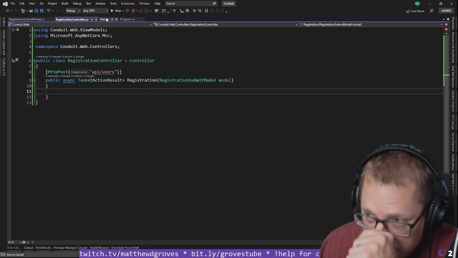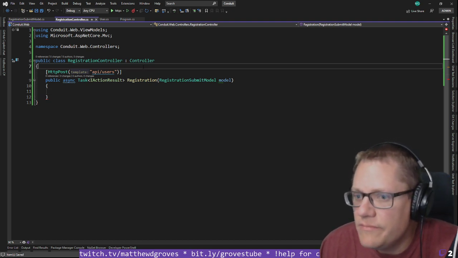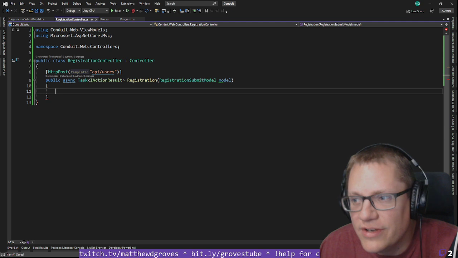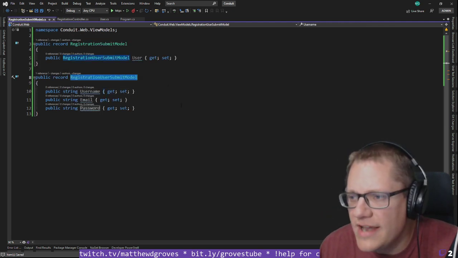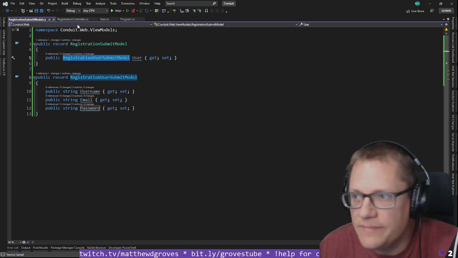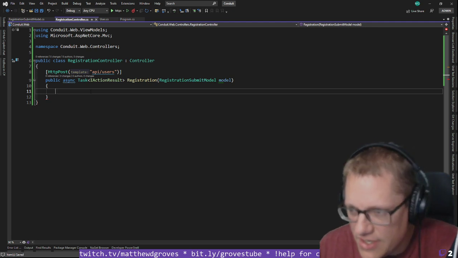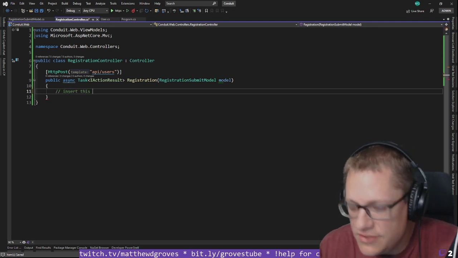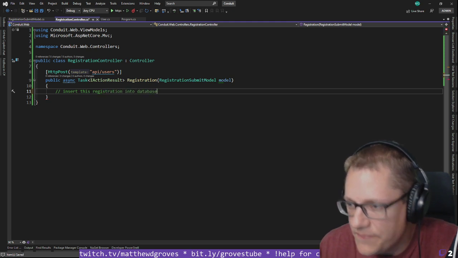We have that. And so now I probably need to do some validation, right? And this might be where I actually do put some code inside of a model like this, to validate. So we'll come to that. Okay, so I need to just insert this registration into the database. That's all I need to do there.